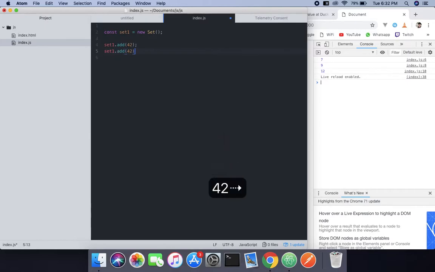And 42 again, and now this time we will do something different, and we're gonna paste 13. So what's gonna happen is the duplicate shouldn't be there, and we make a for loop now, a for...of loop.